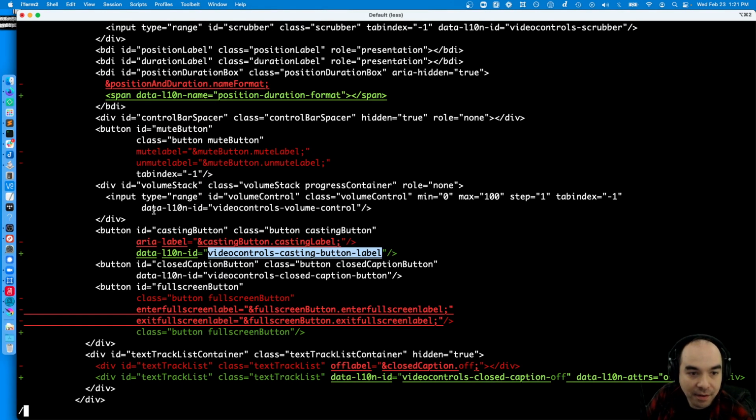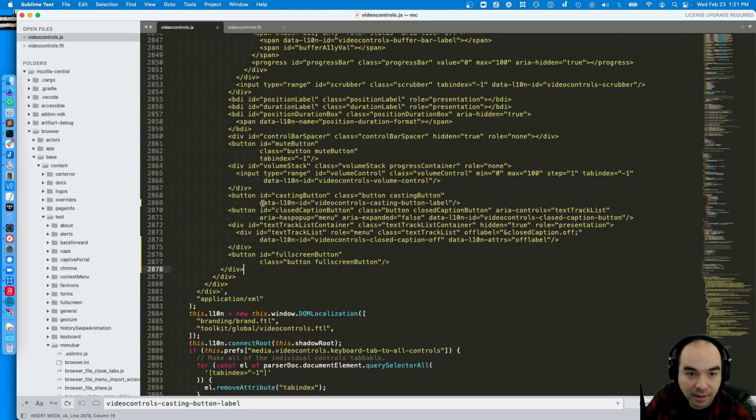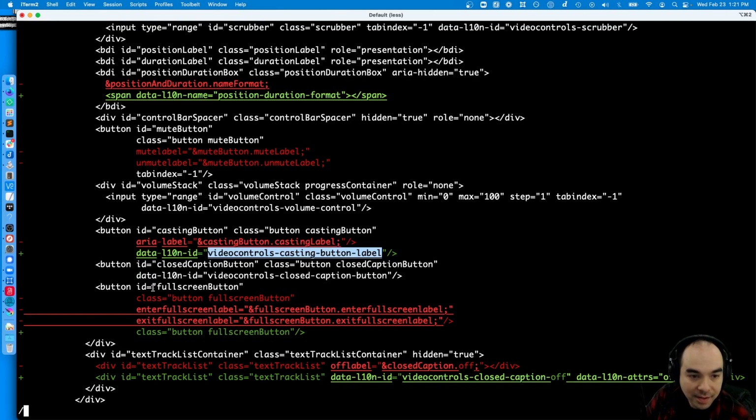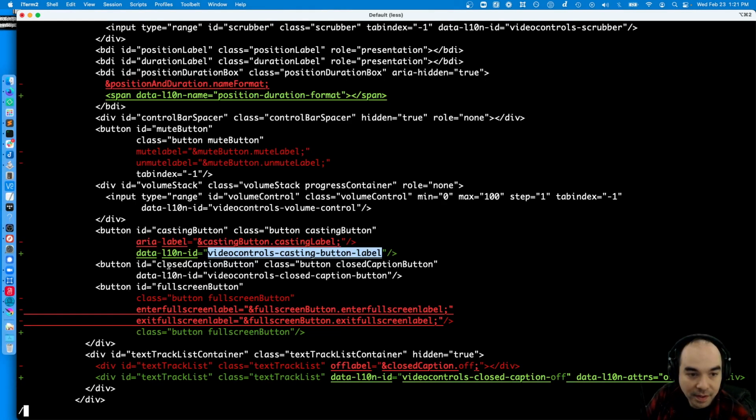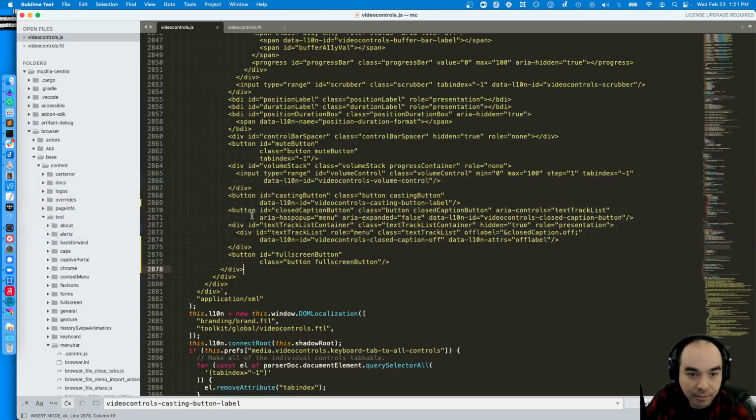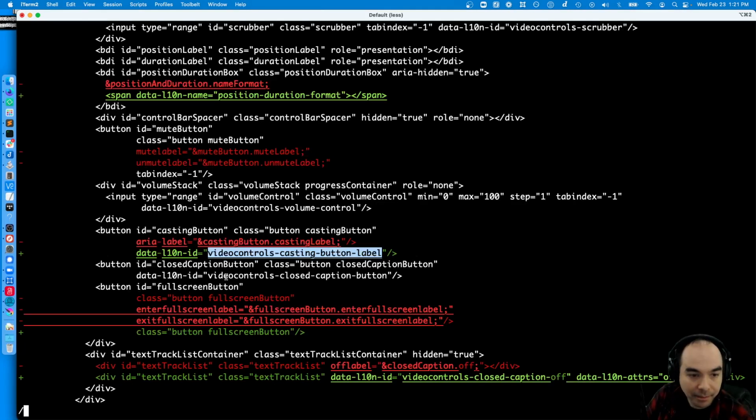We're supposed to have a casting button after the volume stack, and a closed caption button, and a track list container. That got moved, it looks like, as part of this change that we're merging with. So that was part of the complication. That's fine. And then the full screen button.